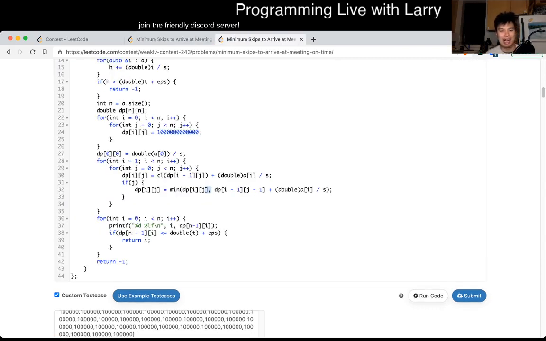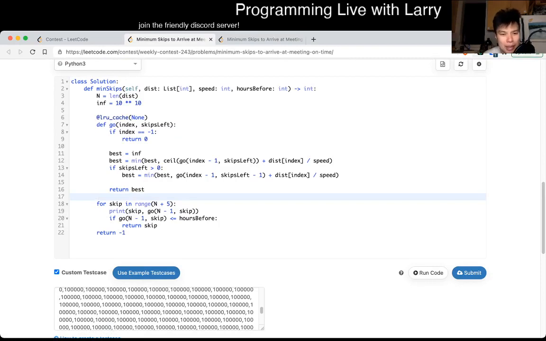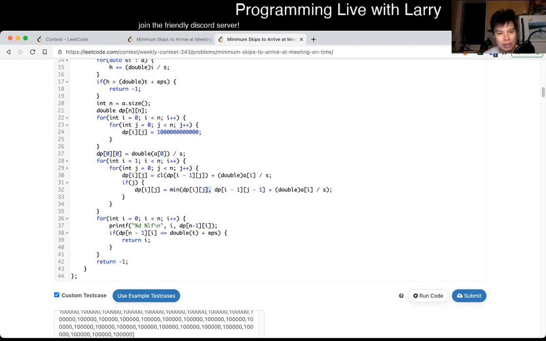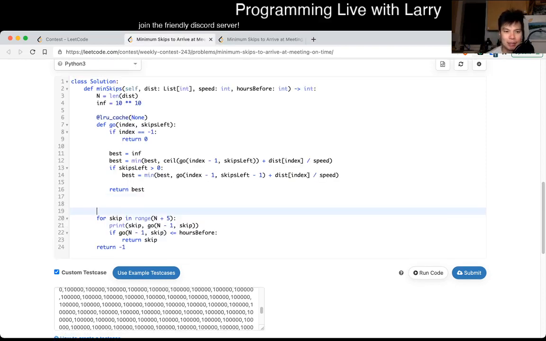Like my code is exactly the same, except I'm top down. I'm too stubborn to figure out. Okay, maybe not that stubborn. Let's play around with it.